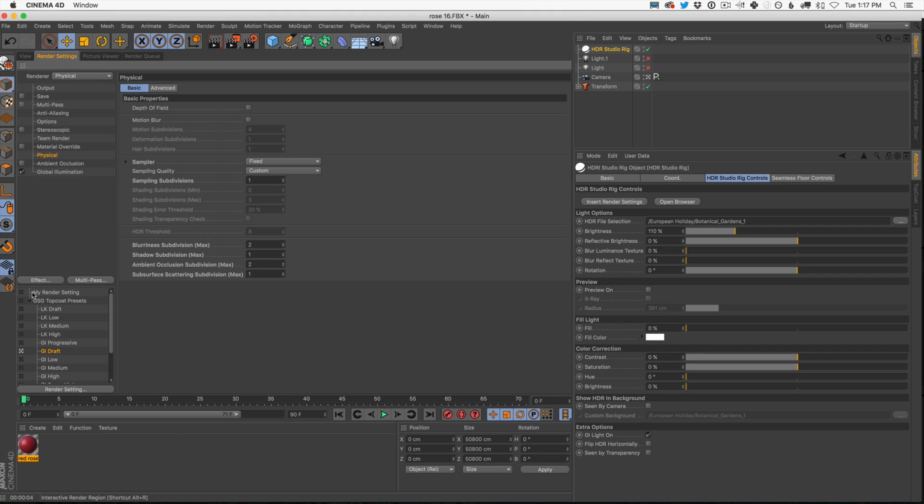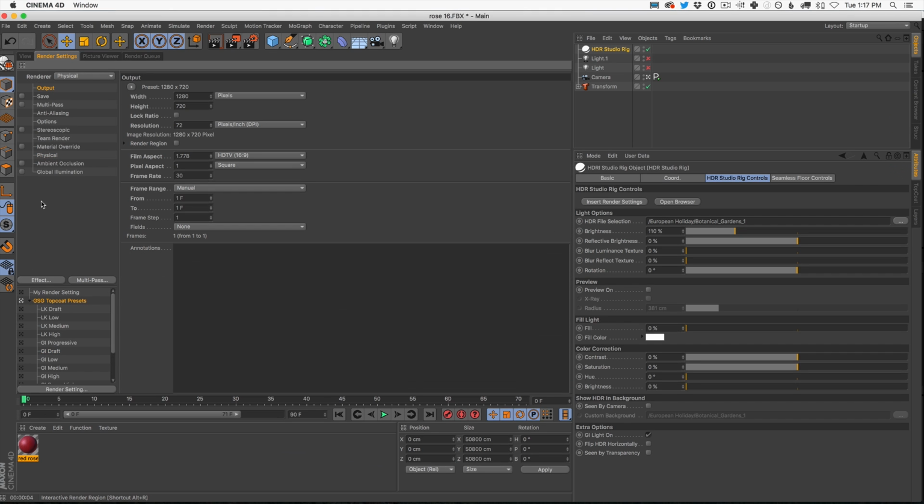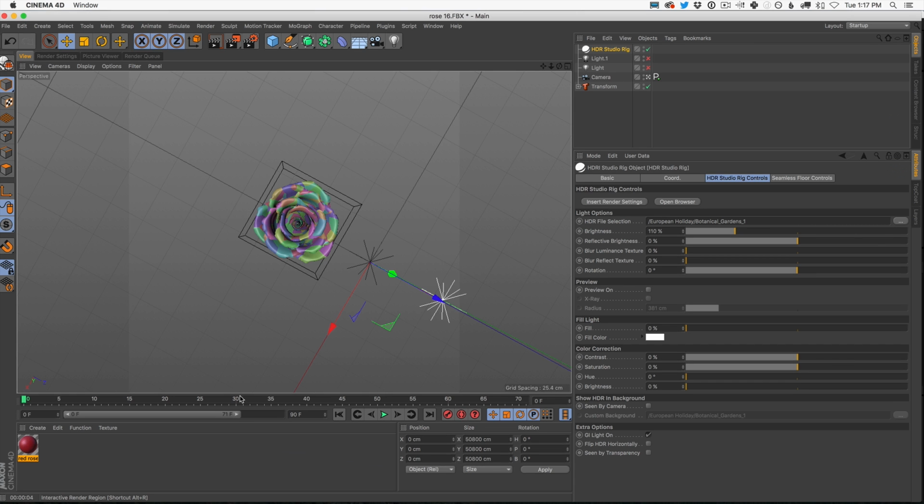So one of the last things I'll do here is turn off our interactive render region, and I want to just make a square output. So I'm going to go up to our top coat presets all the way up at the top here. And if you go here, anything you change here will filter down to all the other presets. In this case, I definitely want that because I'm going to change the total output to 1280 by 1280. That's just going to make that a square render the way that I had it originally.